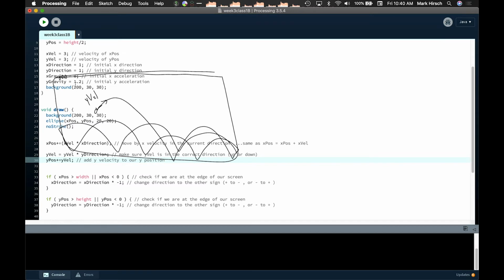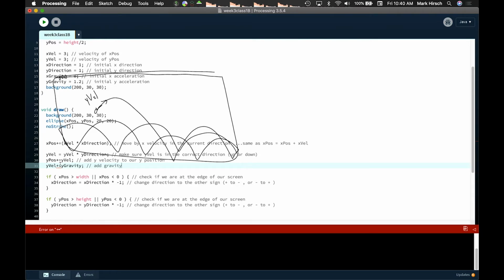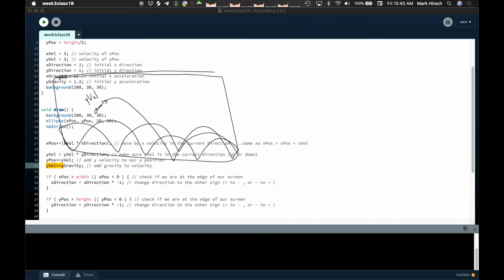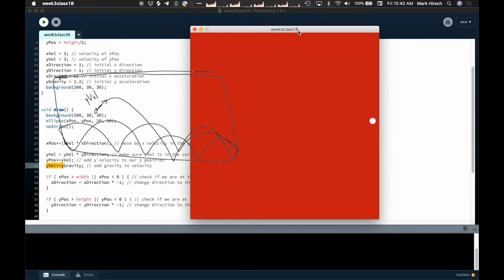So I'm going to say gravity is 1.2, so we're going to have some downward direction, and downward because it's positive. So to add the gravity into the mix, all we have to say is y velocity plus equals y gravity. So add gravity to velocity. All right, let's check out the effect of that. All right, now we have our bouncing ball.